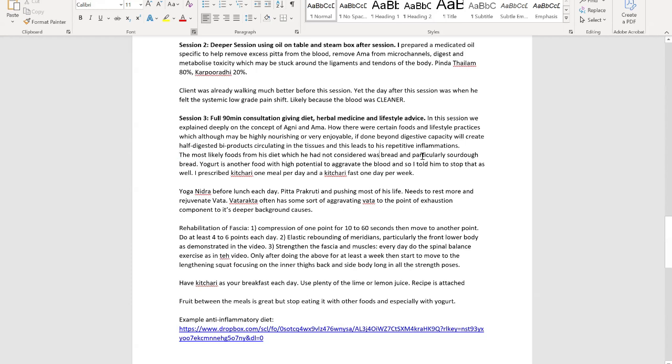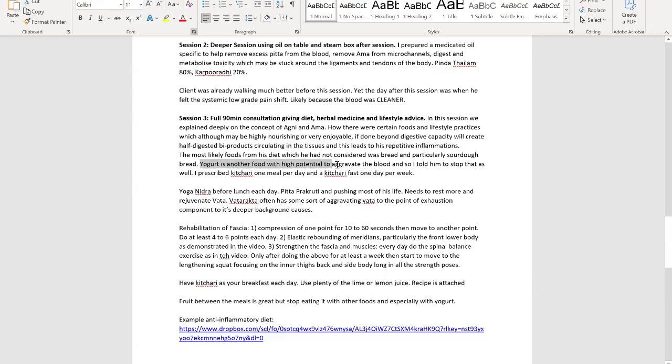So particularly bread and sourdough bread, and a lot of fermented grains, have the tendency to build up Ama. Now, they're also extremely nourishing and very enjoyable. Because they're fermented, we're able to get some nourishment out of them quicker and easier than other things, but they also leave a byproduct from that fermentation that our liver and blood have to deal with and clean up. If we have toxic blood as one of our signs as we diagnose, then fermented grains are often a contributor towards toxic blood conditions. So we'd have to cycle them and come off them for periods of time to make sure we can remove that Ama and toxic blood.